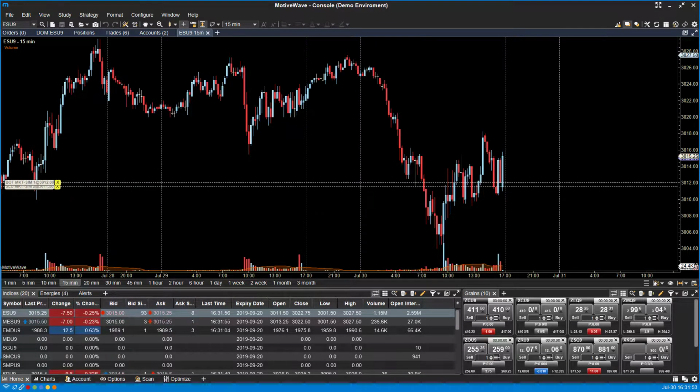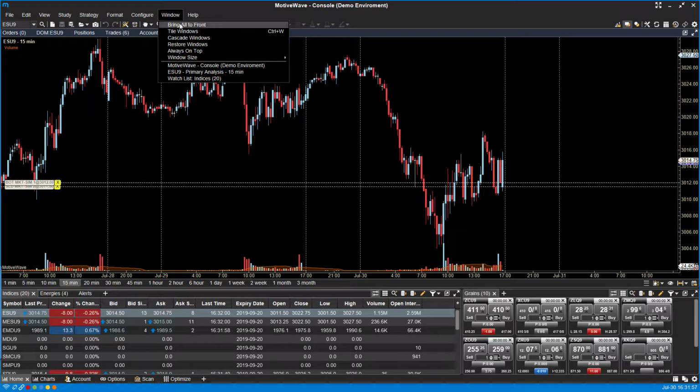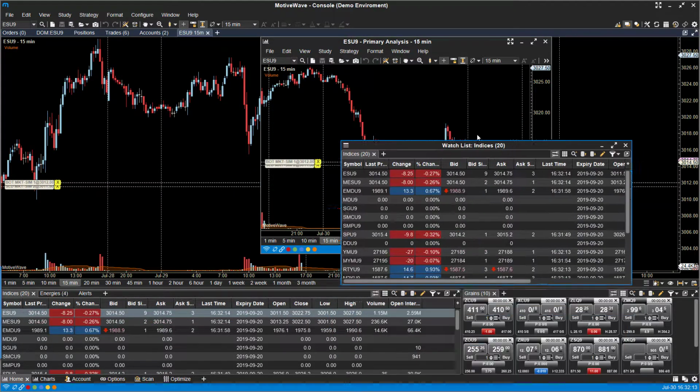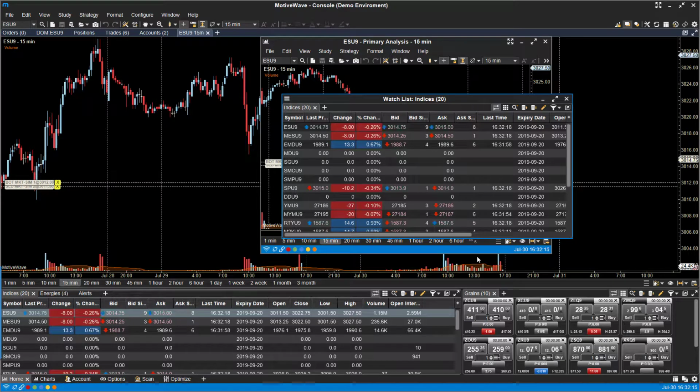Now, it doesn't matter what monitor this is on, doesn't matter where it is on your computer, but if you bring this all to the front, this will pop up in front of any other windows you have. So this is a good way to keep track of windows. And as you can see, MotiveWave by default does take up the entire screen. So for those users that don't have multiple monitors, you may lose some windows in the background when you're messing around and opening things up. So this is a good way to stay organized with that.